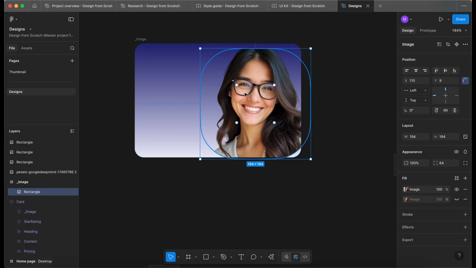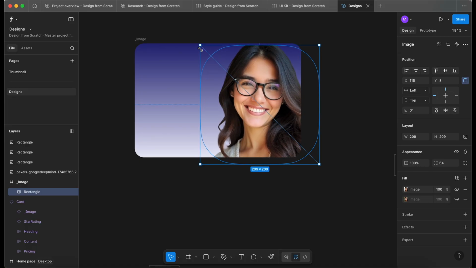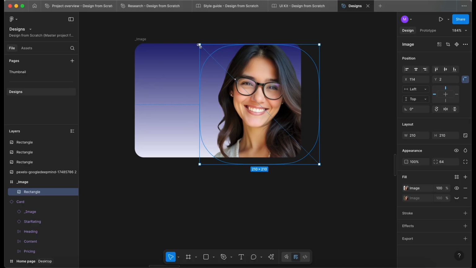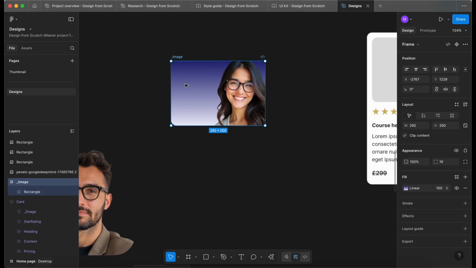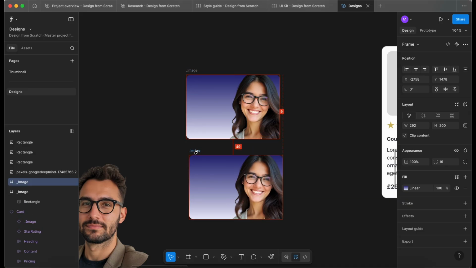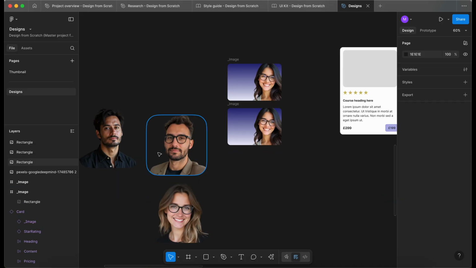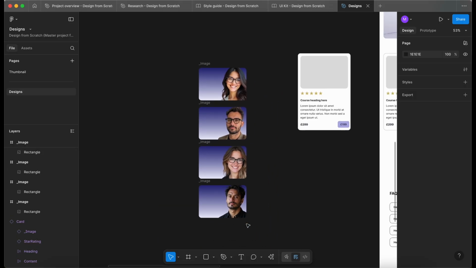Let's just scale up a little bit, let's bring it down into the corner, just scale it just enough. Okay, let's just take it up a tiny bit more. Okay, perfect. I think that looks good. It looks professional. Let me just option click and drag and let's do the same for the other profile pictures. Okay, there we go. We've got some different images that we can use here.